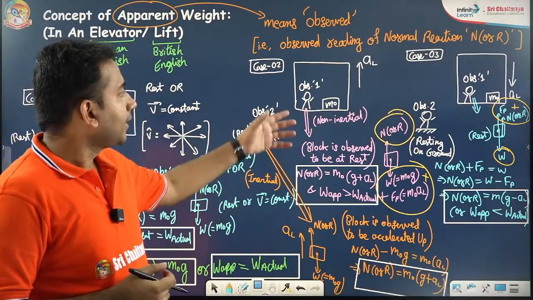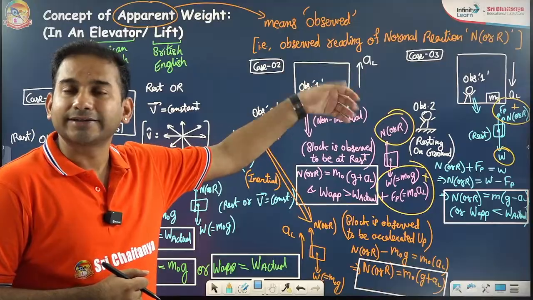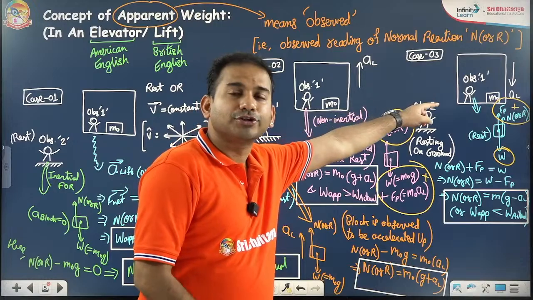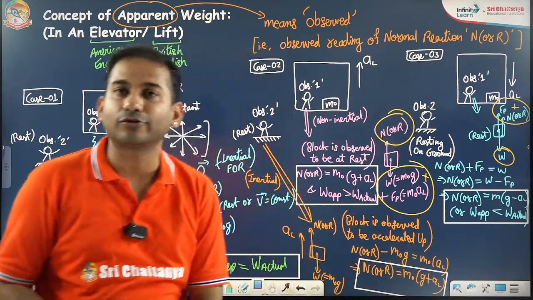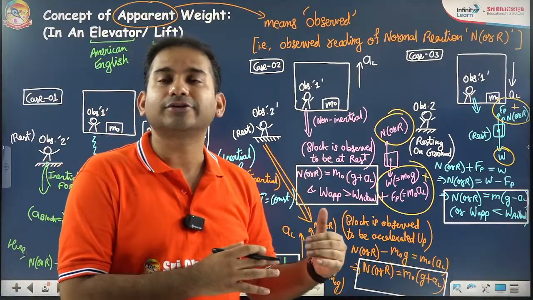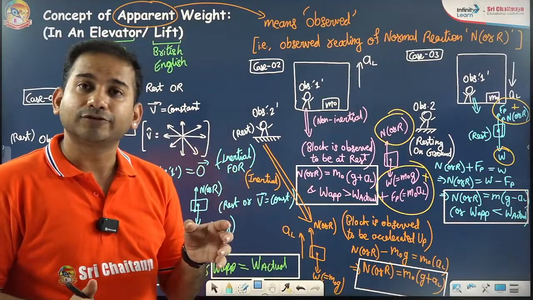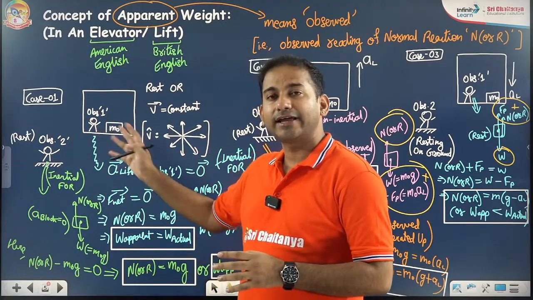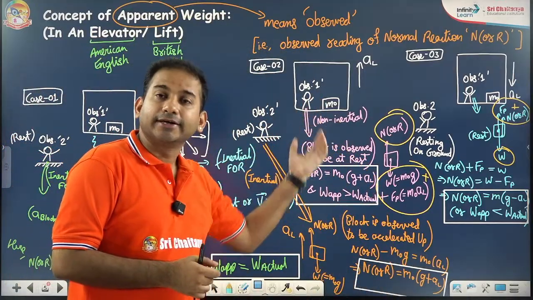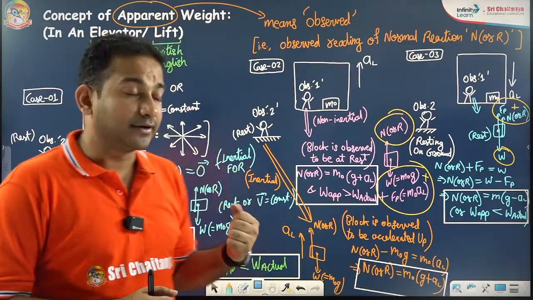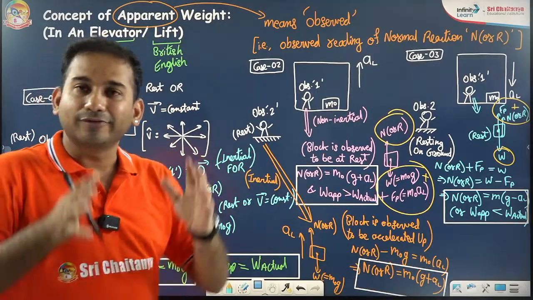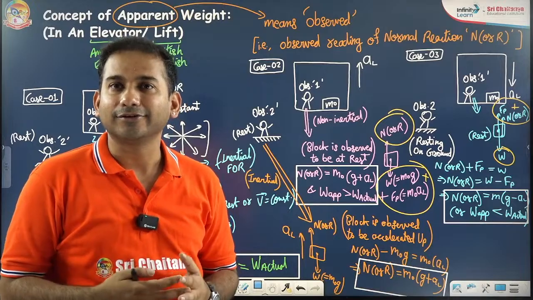You will get tired. And when the object is accelerated down, where the observer is doesn't matter, because whatever conclusion you get by observer 1, you will get the same conclusion for observer 2. Their observations are different, their rules are different, but the conclusions are exactly the same. If the object is not accelerated, then apparent and actual weight are the same. If the object is accelerated up, you will feel heavier. If the object is accelerated down, you will feel lighter. When the lift is accelerated down, you feel butterflies.